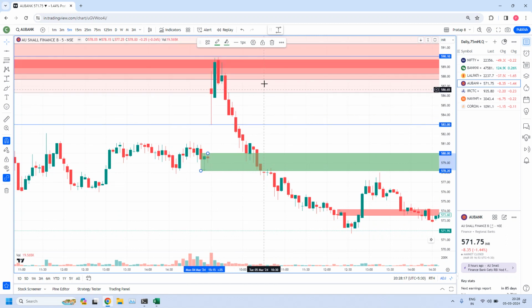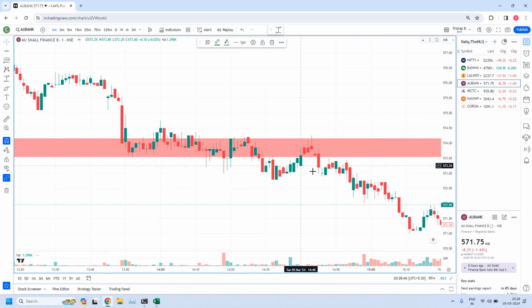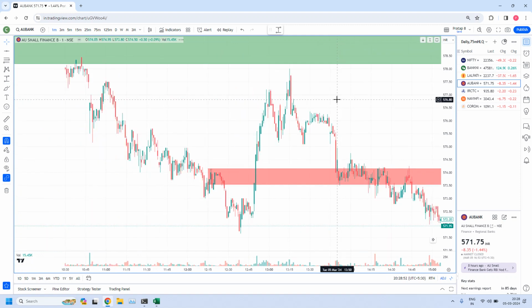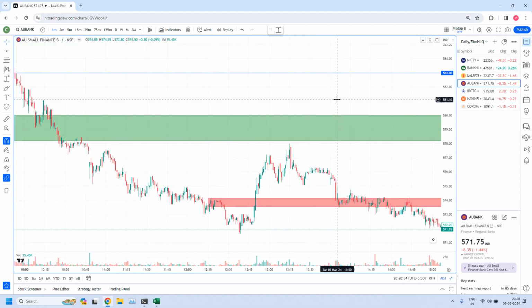See, from the blue color line to this entry point profit, and from this demand zone to the entry point profit, you compare. Generally what happens? This is more profit, this is less profit. When you have a pro gap area near to the zone, instead of depending on 5 minute zones for trailing stop loss, we generally use 5 minute zones. Instead of using 5 minutes, we will use 1 minute zones. Because 1 minute zones will give you an early opportunity to exit from the trade.